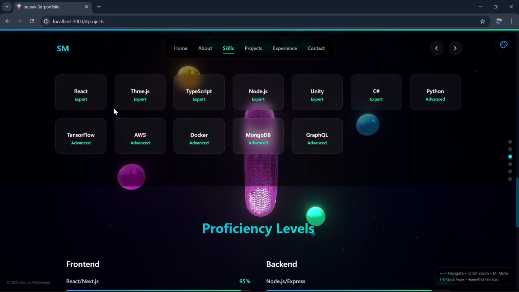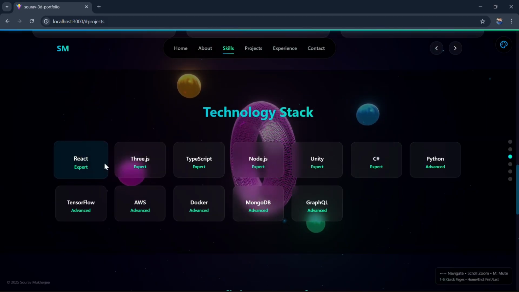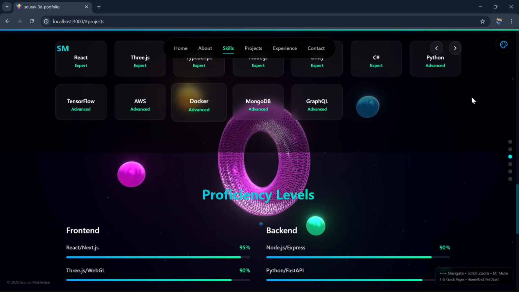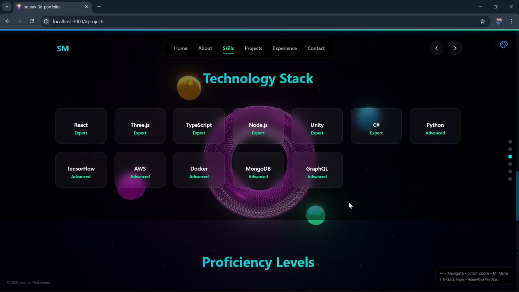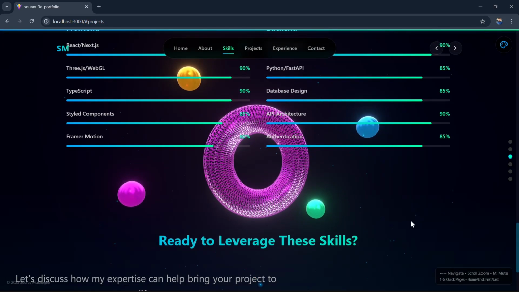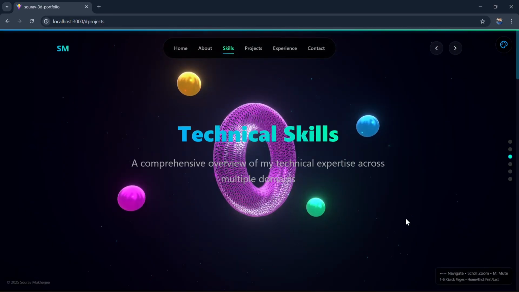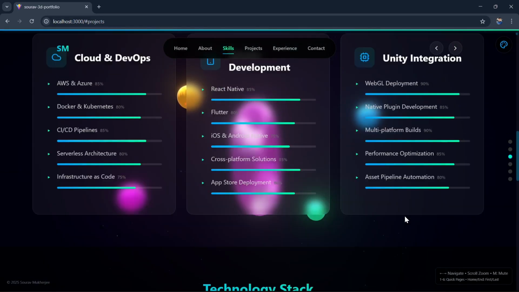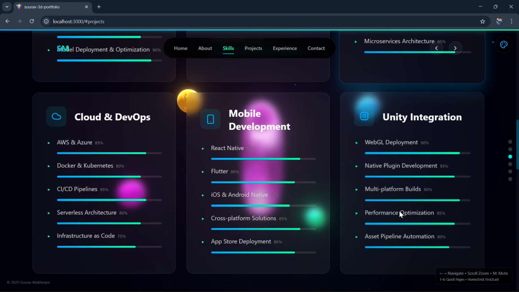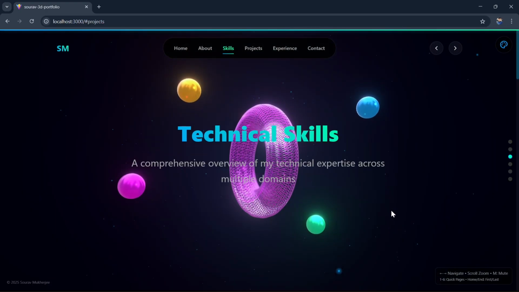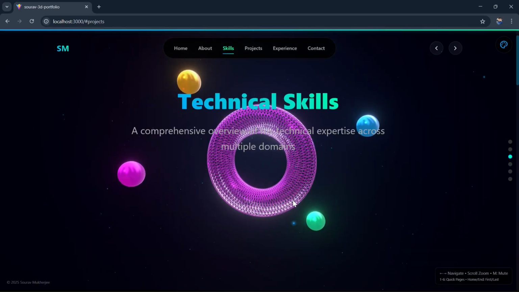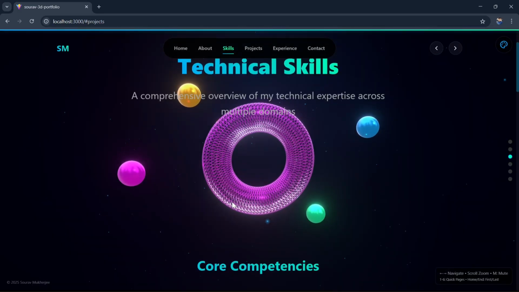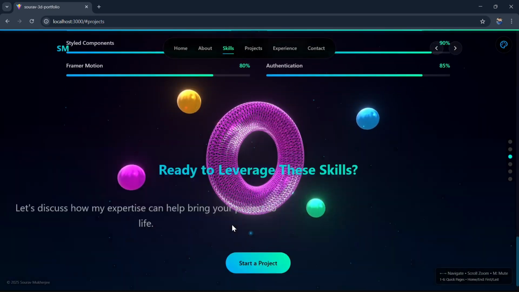So, this page is also showing my stack, like what I'm advanced in and what I'm not, and I will change that later accordingly. This is just a prototype, and later I will change it accordingly. Here we can add any data. We think we will decrease the space. You can see the gap here.